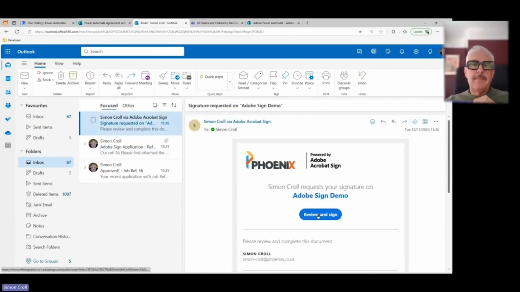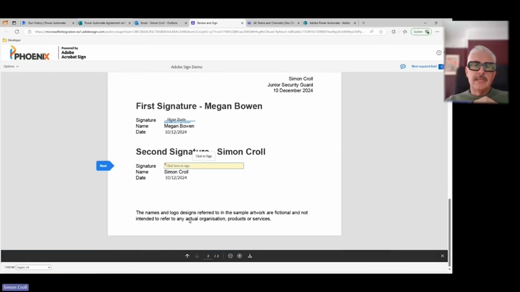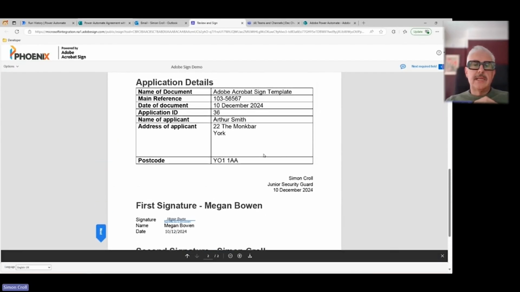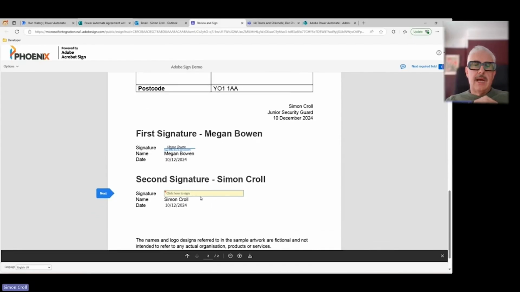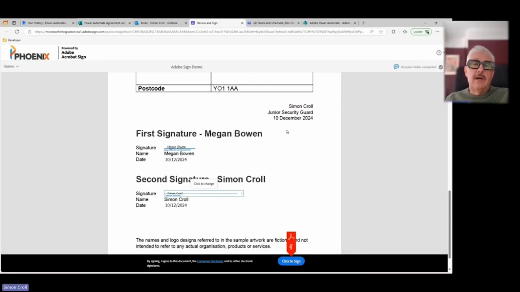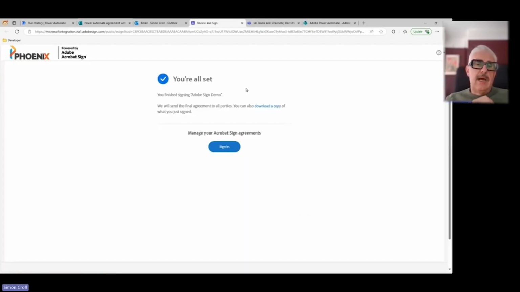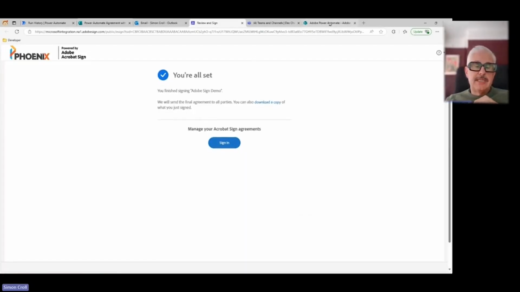I've jumped back into that persona, and we're going to complete the e-signature agreement process there. I can see the first signer's signature, and I'm going to sign that. As part of that document workflow, I could have another Power Automate flow at the end of it that's updating the signature status.